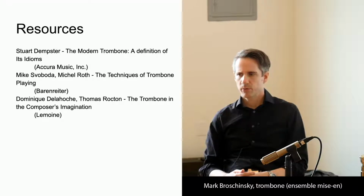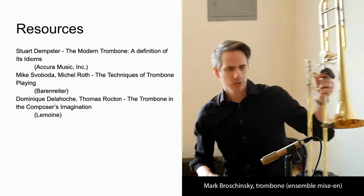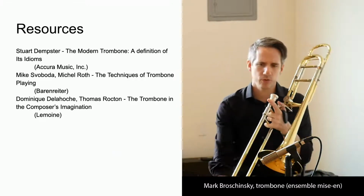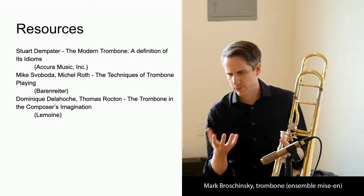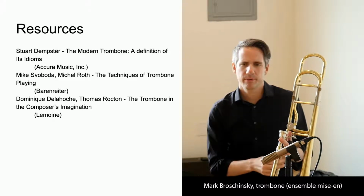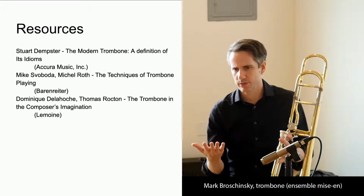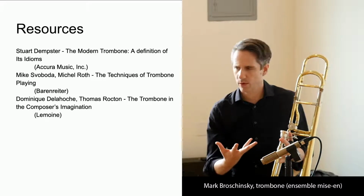The tenor trombone can play from C1 all the way up to F5, but when we're talking about the lowest notes on tenor trombone, because the instrument is smaller, they will have a little bit more bite, and they might cut a little bit more. But even as you get to the extreme low range, some of those notes don't respond as well or have the same richness as they do on bass trombone.